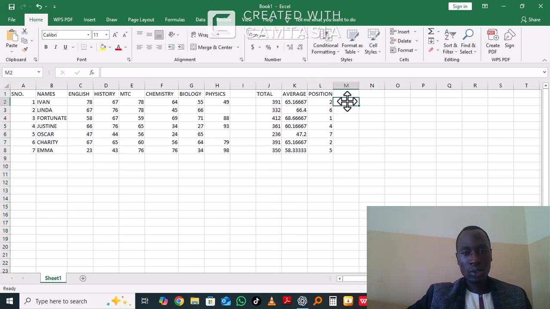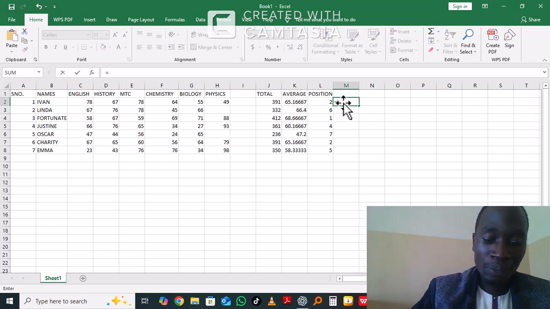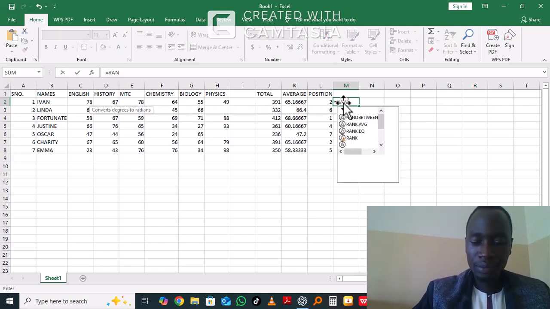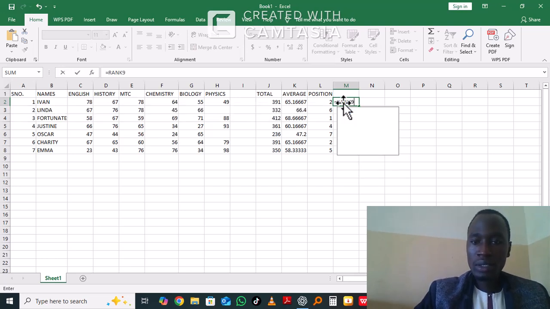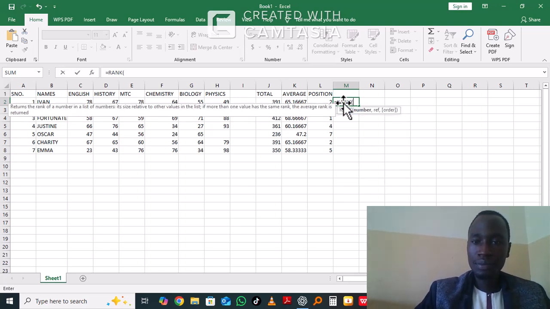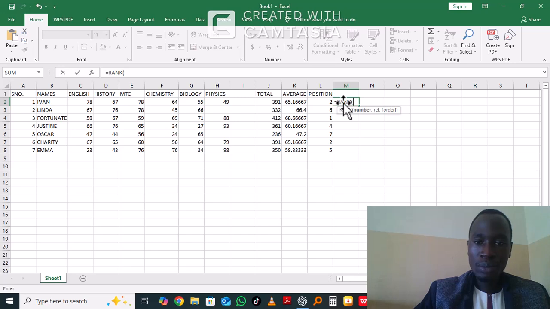Now when you use the average, will it bring us the same thing? Will it bring the same thing? You say rank according to average. You say rank, open brackets, and describe it. You're using the average, which is K, and it's in K2.